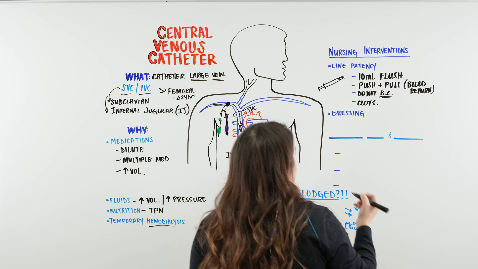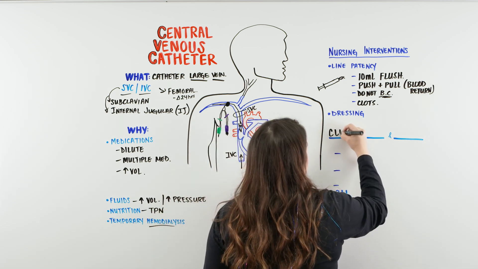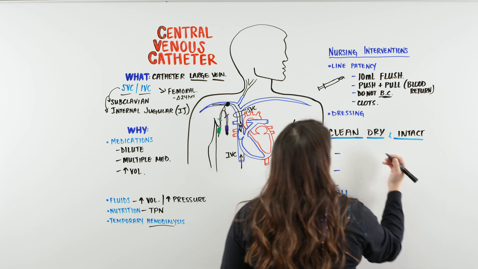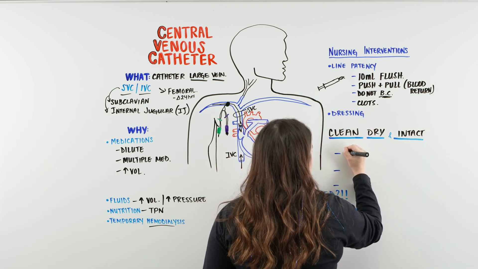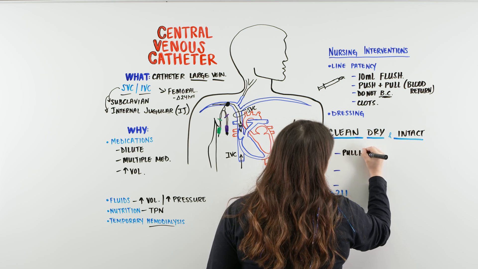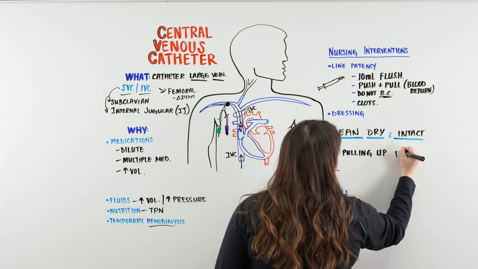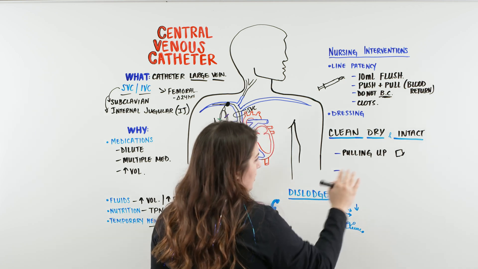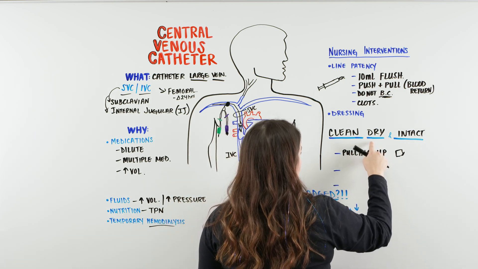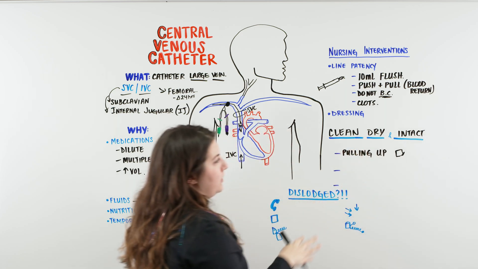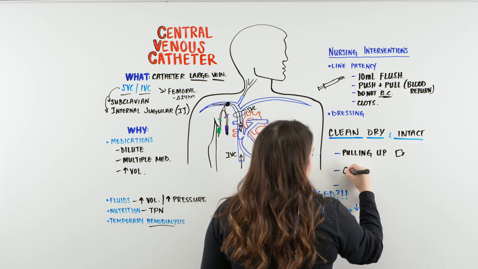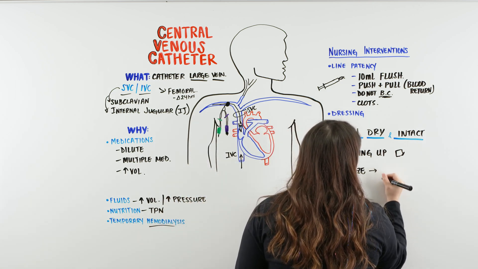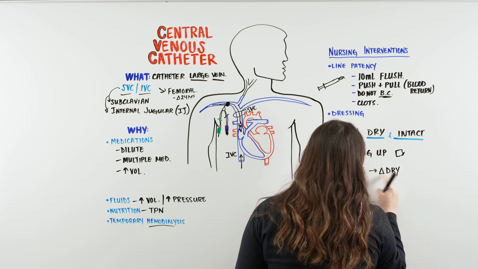With the dressing, we want to make sure that we have, what's our three big words with dressing as a nurse? That it's clean, it's dry, and it's intact, right? So if you have a dressing that is pulling up, pulling, there we go, up, right? You see a little lift on the side of it, it's pulling up over here. You want to make sure that you're changing that dressing so that there is no lift off of the skin. We also want to make sure that it's dry, so there's no leakage or anything, and it's clean around the area. There's no blood or anything. We also want to make sure that if there is any gauze underneath, sometimes when these are placed, it's bleeding a lot, so you can put a piece of little gauze underneath, that we change that as soon as possible so that, again, the dressing then is dry. So change it to make it dry.